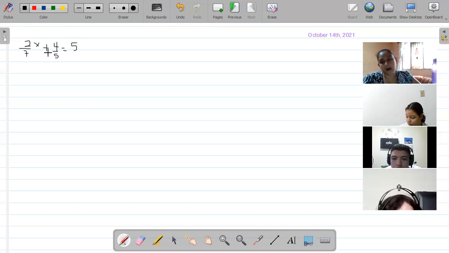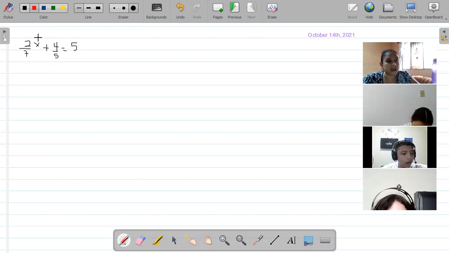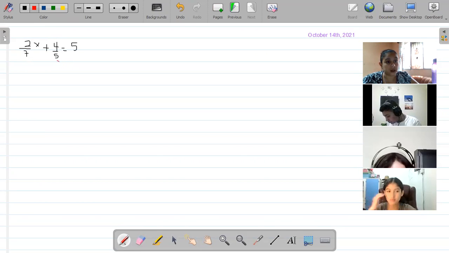Okay, so this is what we have. So remember, what we want in every single equation is to leave the variable completely alone and positive in one of the sides of the equal sign. Which side? We don't care. It could be at the right, it could be at the left, as long as the variable is positive, okay? So in this case, we got only one variable. So this 4/5 is the one that needs to get moved first. So this 4/5 is going to go how? To the other side.